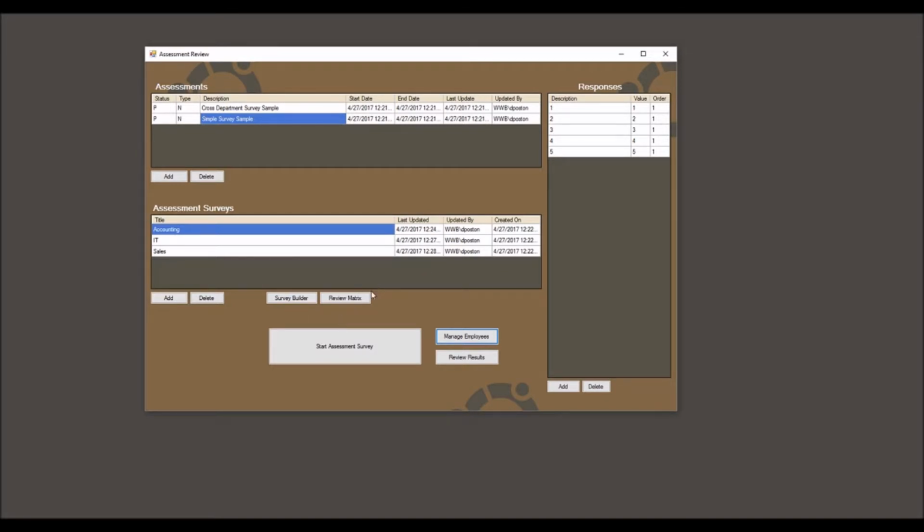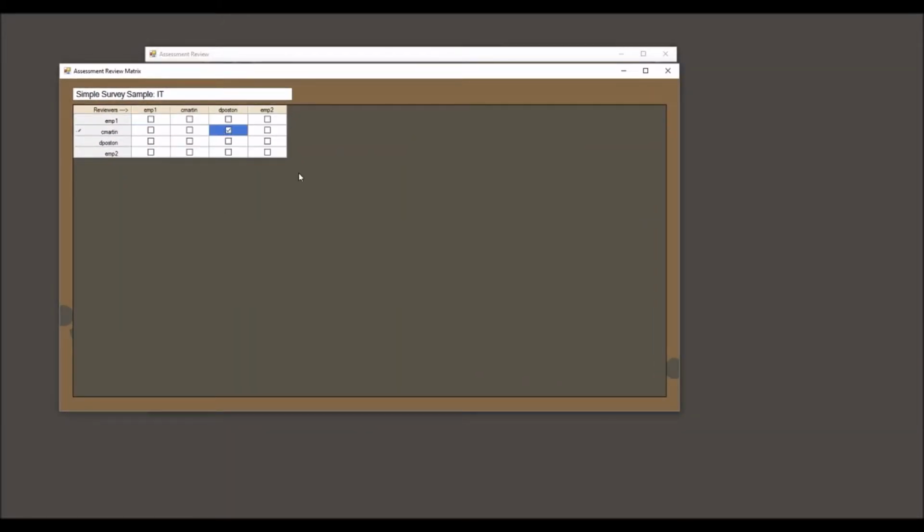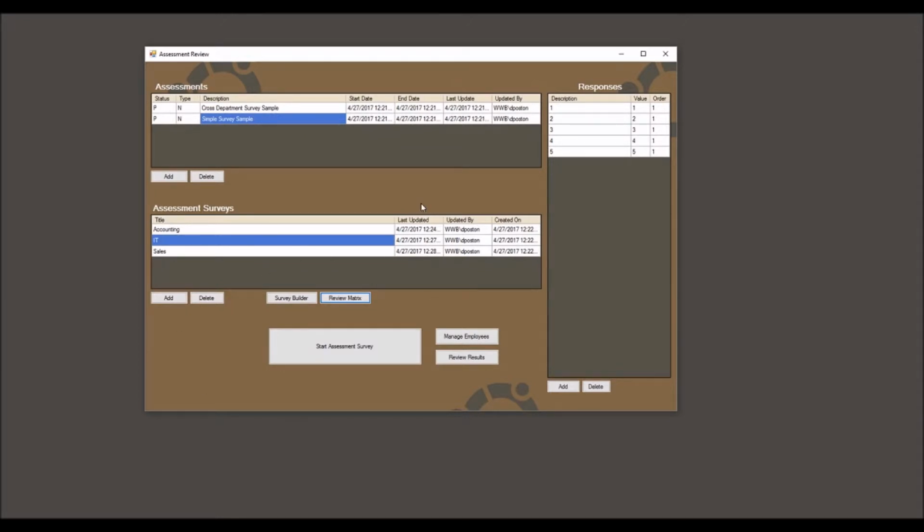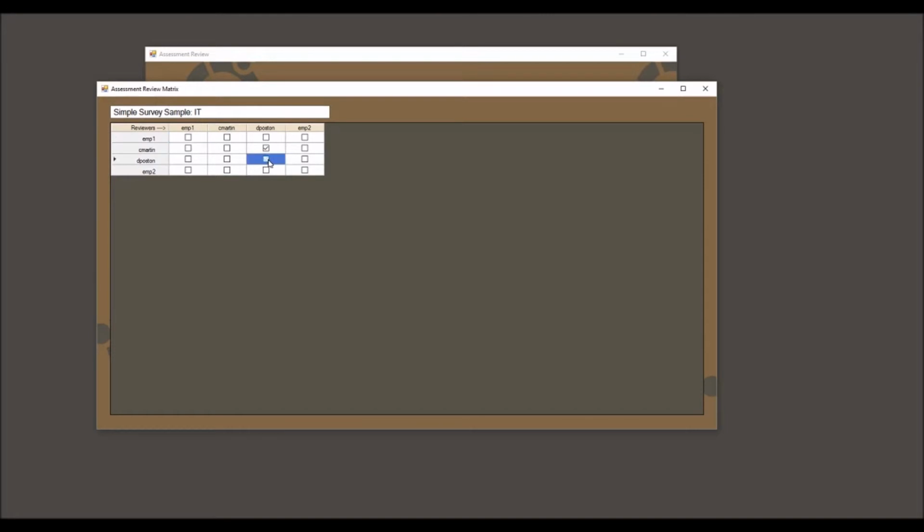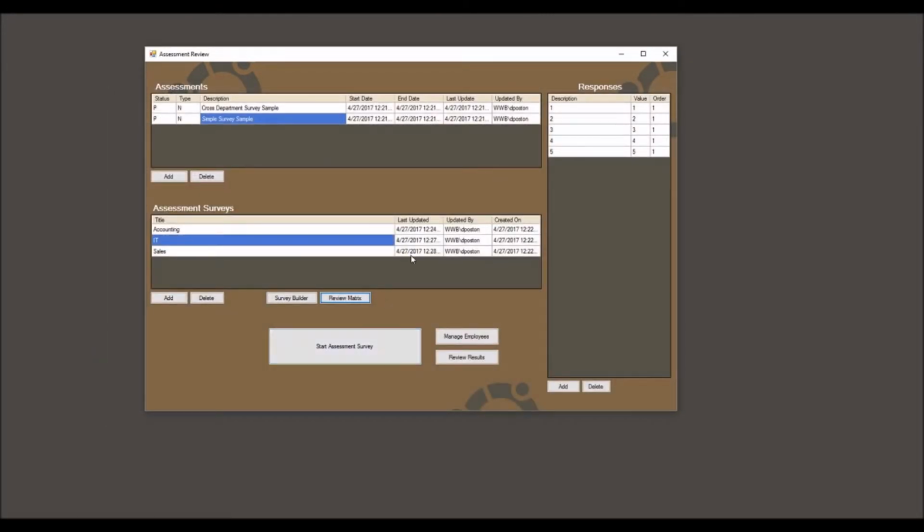So there's permissions levels. But let's start by going to the IT assessment survey, and we're going to go to the review matrix, and I'm going to review Chris Martin. And so we will hit close on that, close on that, and then, oh sorry, I'm logged in as me. I'm going to review Chris Martin again. So then when I hit start assessment survey, well actually let me show you one more, let me change it. Let me add myself as well. So we're going to review Chris and myself. So I close this, and now it's been set up.